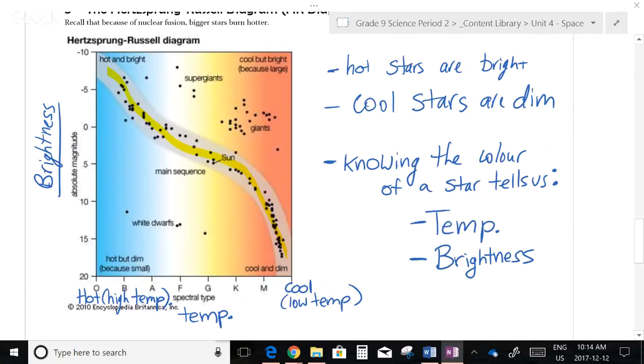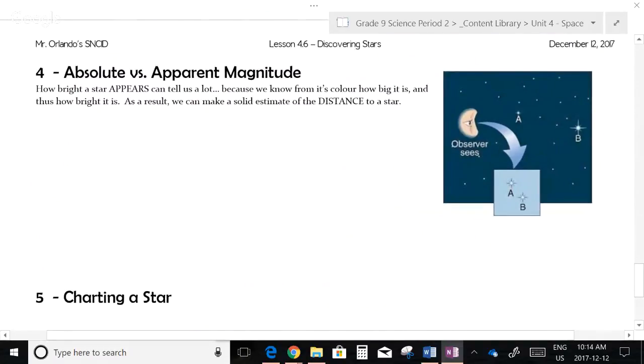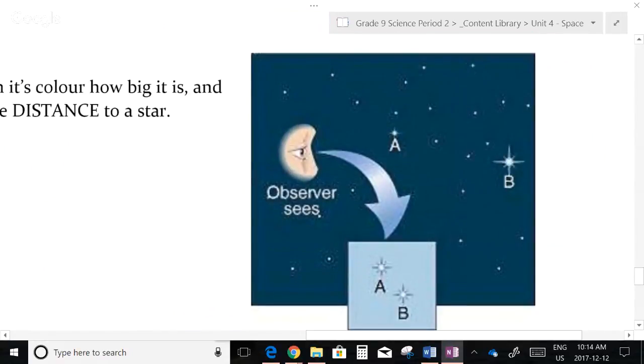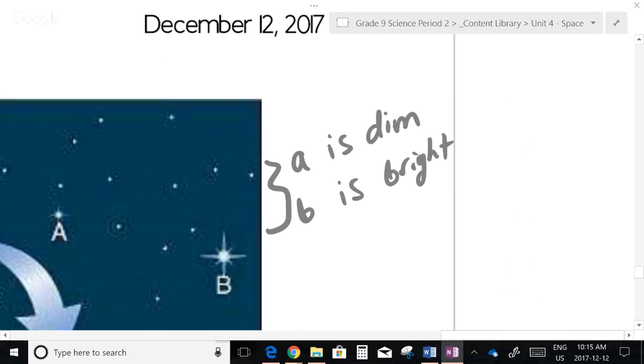All right. All of which is to say this. The last stage in the game is to know this. And I put a little diagram that I stole here. Here on Earth, I want you to tell me about star A and star B in this picture as they actually are. What do we know about star A and star B? Yeah. A is dim and B is bright. Good. So A is dim, B is bright.